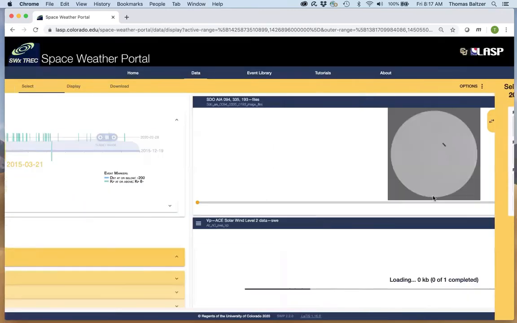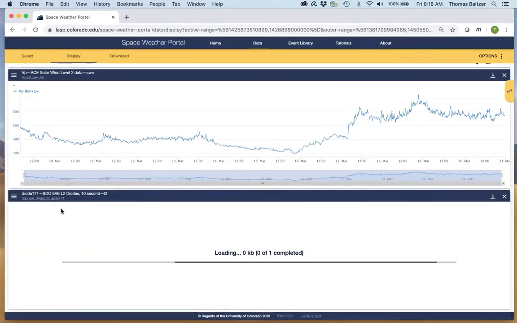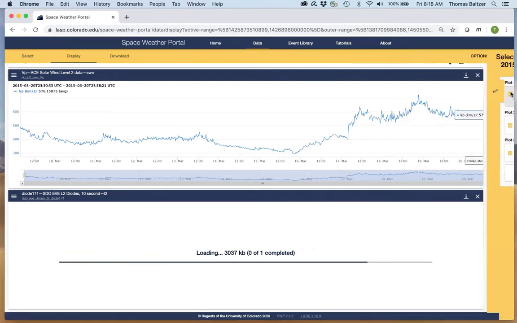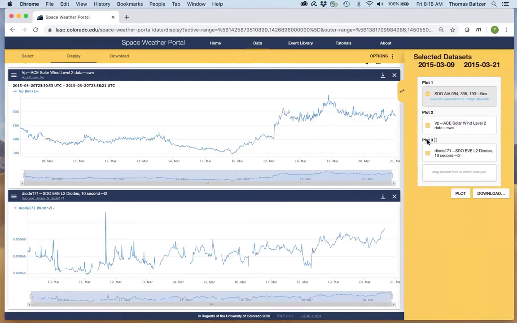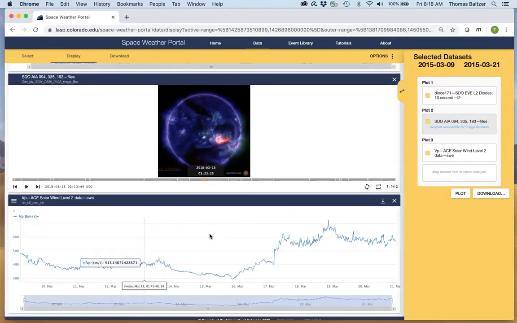And my friend Wodrowska has told me about this diode 171, which kind of characterizes when things are particularly bright in that band.